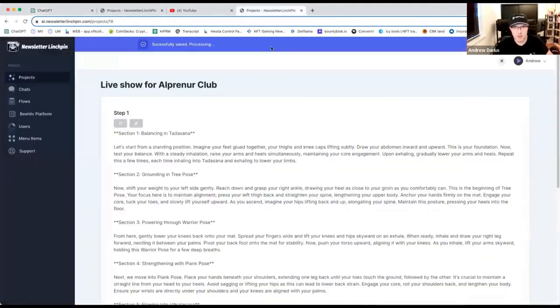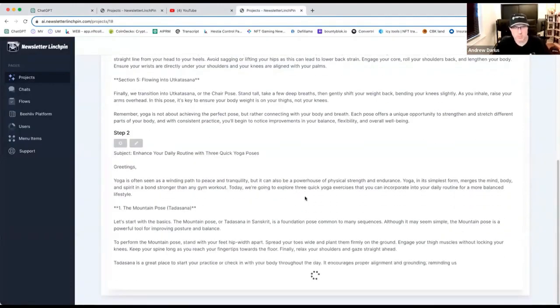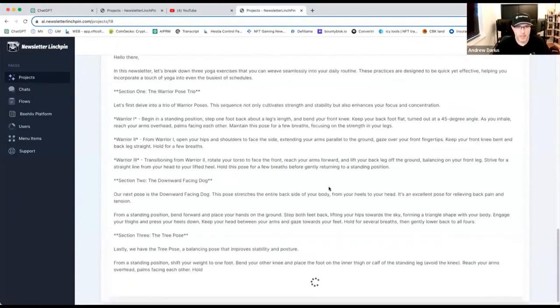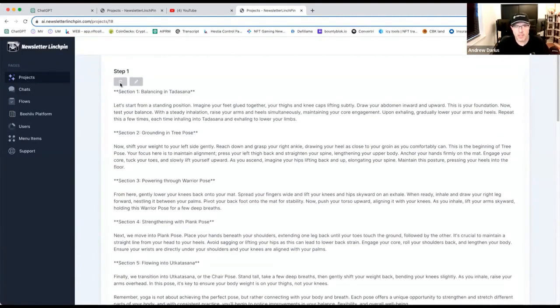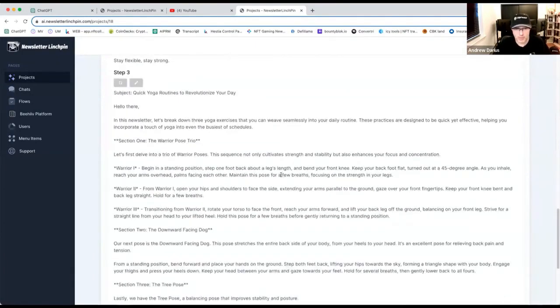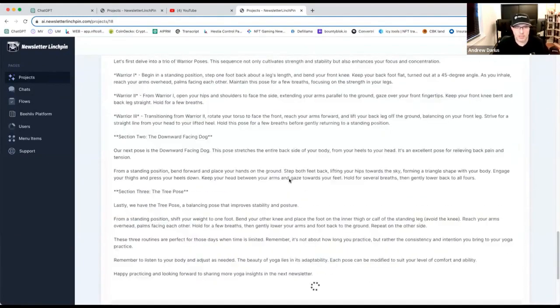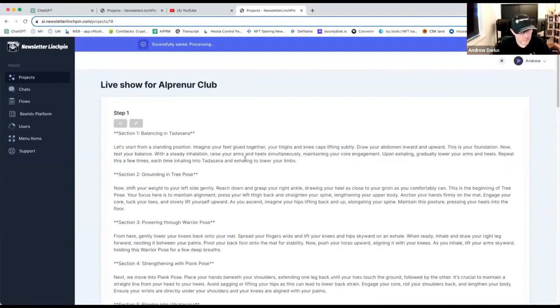Let's see what's going on in the other one. Step one, we are on step two right here, step two in Newsletter Linchpin. What we can do here in Newsletter Linchpin is rewrite each step. This is very important. After all the steps are done, you not only can rewrite the final newsletter to have your best one, but you can also rewrite all those steps.